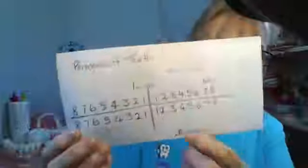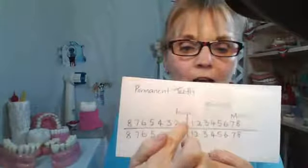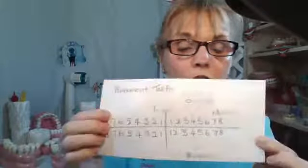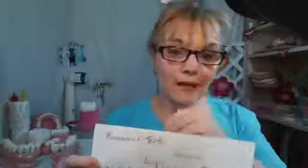And then on the permanent teeth, again, we've got our cross in the middle. So that's your middle line, okay? And then you can look and see, have I got a big second tooth or have I got a baby tooth? And you can number them. So your tooth chart might look as if it's a number of letters and numbers. And depending on what age you are, whether you're 7, 8, 9, 10 or 11, I would expect by and large you'd have a mixture. So you have these mixed dentition, so you've mixed teeth.